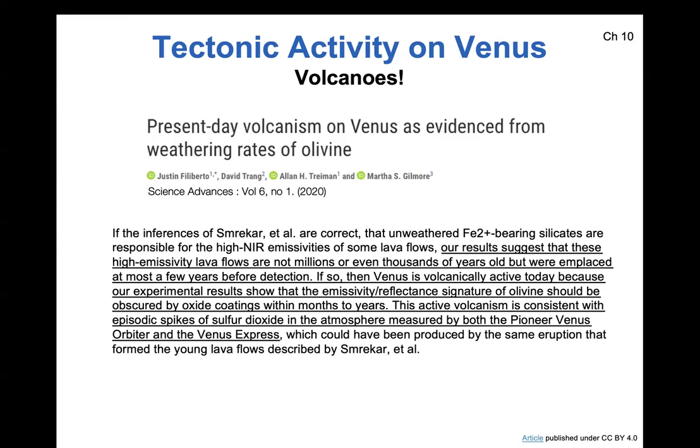So this is a recent change in our understanding of some big ideas about how much heat is still left in the interior, what the crust looks like, and how that heat can get up through the crust. But the point is that there appear to be volcanoes still erupting on the surface. And by showing that there is some, it might suggest there's a lot, because it's not easy to see the surface of Venus because that atmosphere is so thick.